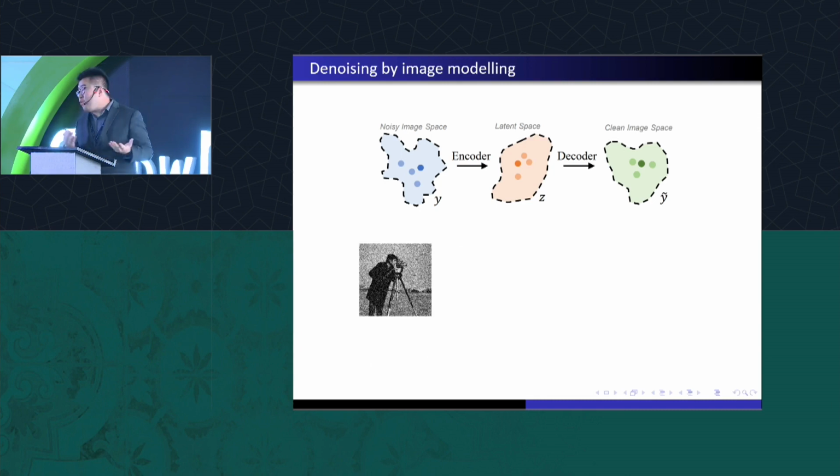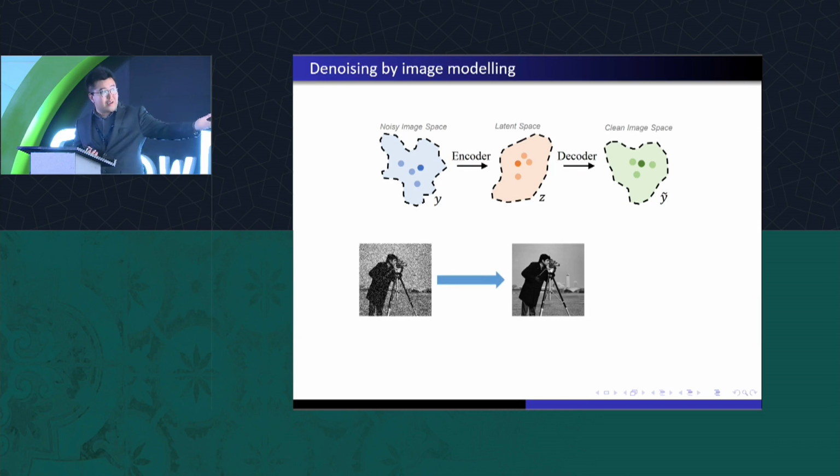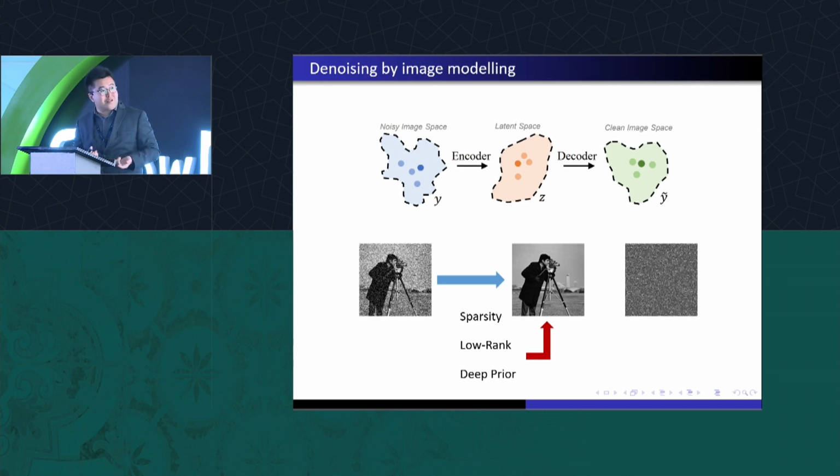Okay, so no matter what kind of model we are using, what we are actually doing is trying to restore the noisy images to the clean image estimation using all sorts of structures like sparsity, low rank, or even deep prior-based low dimensional representations. Right. So most of the works we have seen so far are focusing on how to model the images in an effective way, in an accurate way. But actually, the question we are thinking about recently, or trying to argue, is that we kind of overlook the other part, right?